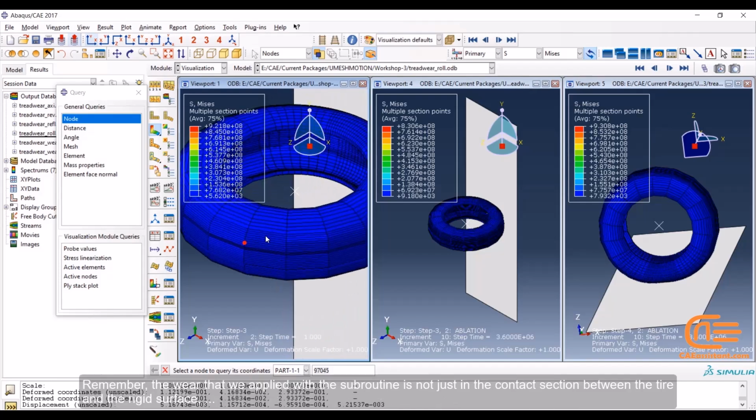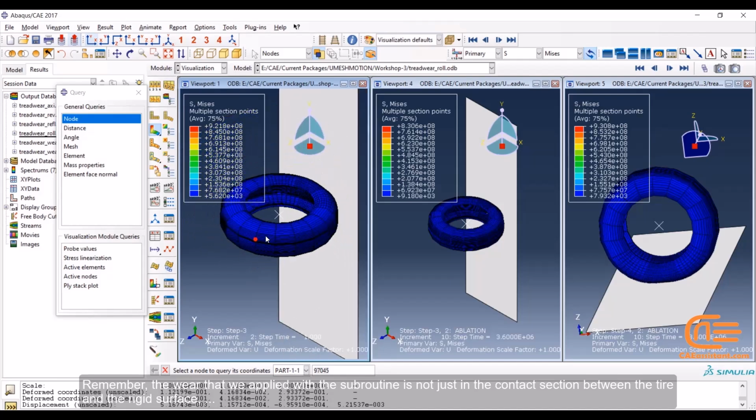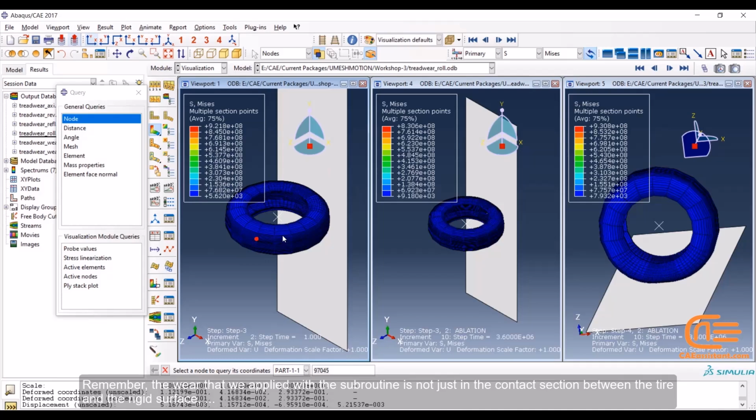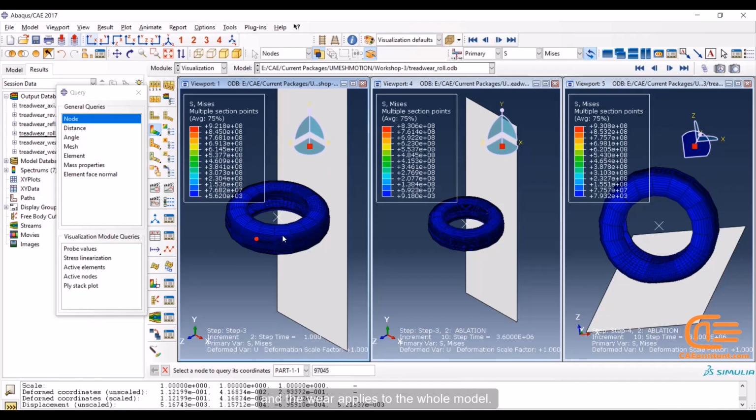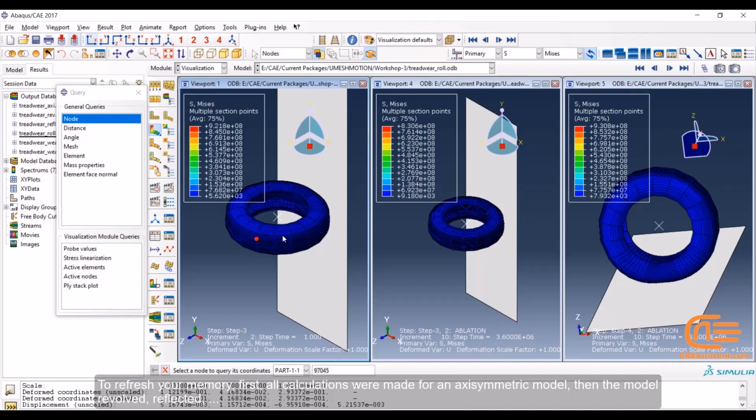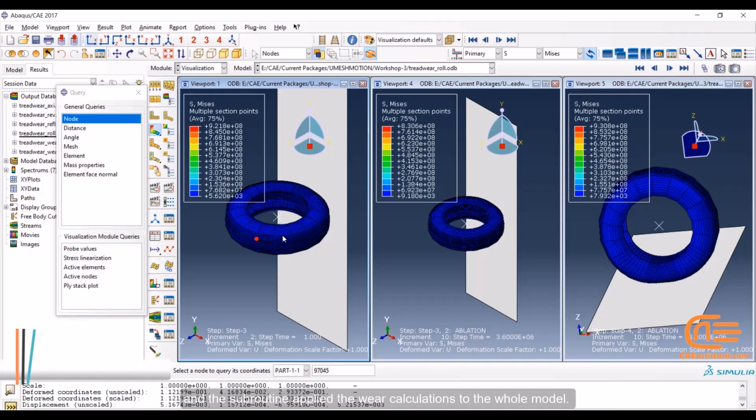Remember, the wear that we applied with the subroutine is not just in the contact section between the tire and the rigid surface. And the wear applies to the whole model. To refresh your memory, first all calculations were made for an axisymmetric model, then the model revolved, reflected, and the subroutine applied the wear calculations to the whole model.